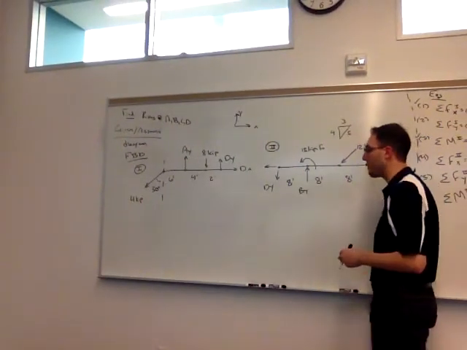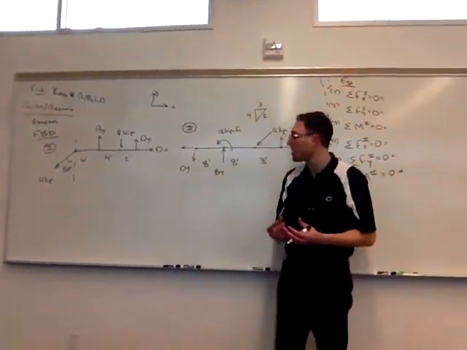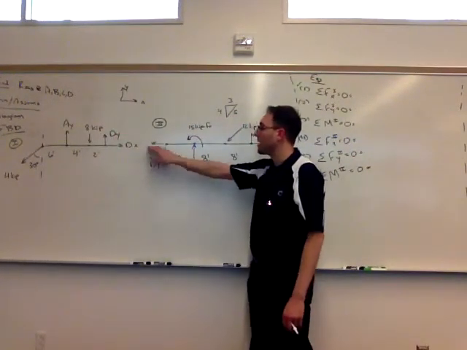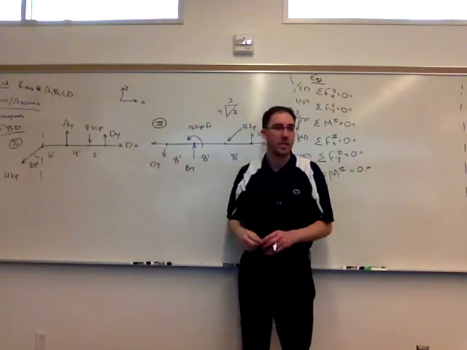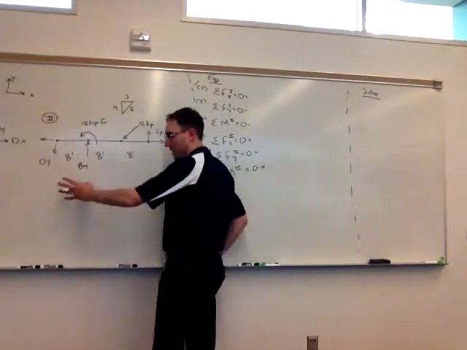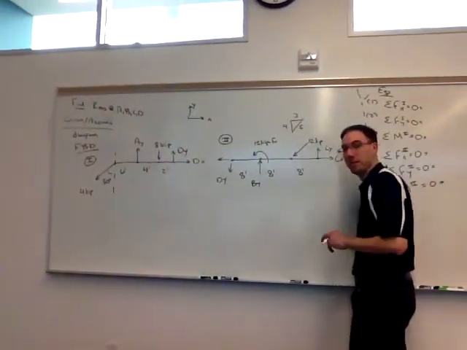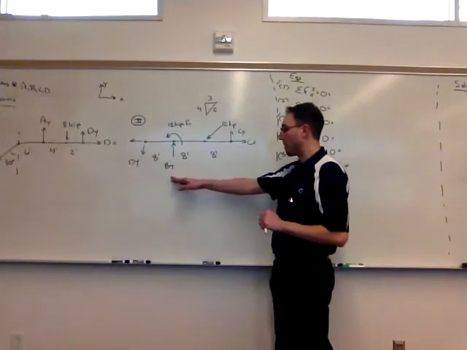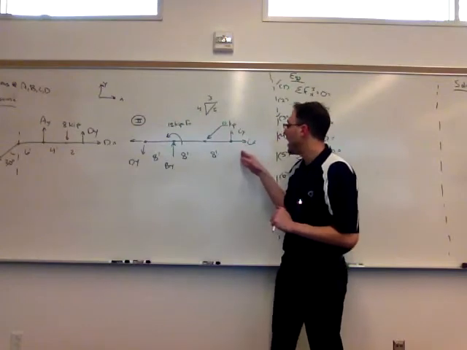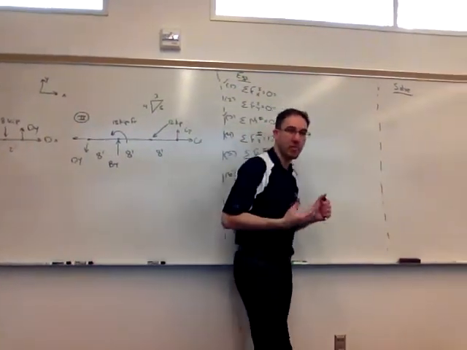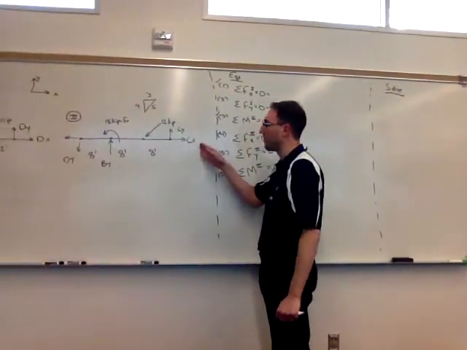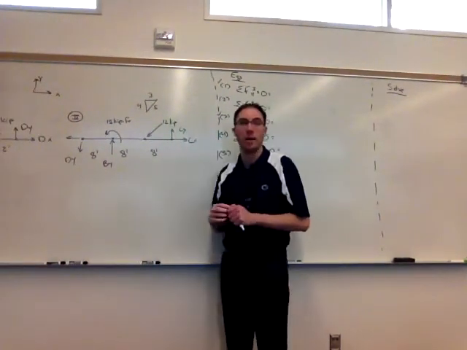At D, we have that same pin connection, but again, it's an internal force. I made the assumption already right and up for Dx, Dy, so I'm obligated to assume left for Dx, down for Dy, for that internal connection between the two members. I have to model it that way based on my picture 1. I have another roller at B, so I know that has to push up. I have that applied couple, I have that applied load. And at C, I have that external pin support, so I can choose the directions I want to assume. I chose, just for simplicity, Cx right and Cy up.